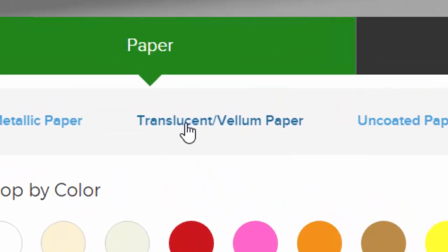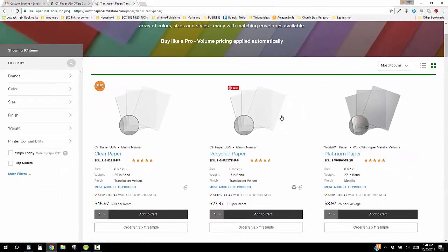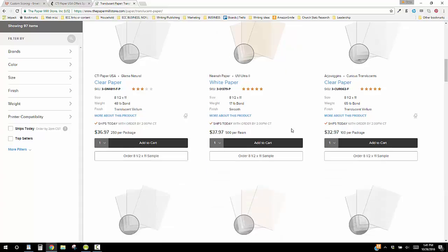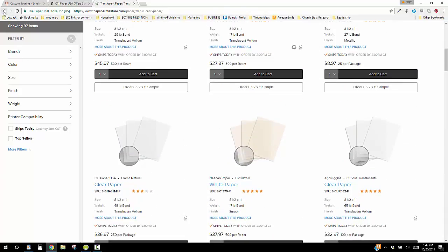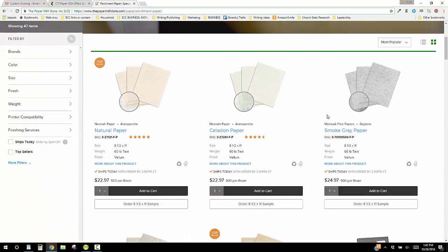These are just wonderful, and these you can literally see through, and they're really neat for, say, you want to do a cover sheet for a special report or something like that, where you might print something on the top and you can still actually see through it. Just lots of fun design things. And once again, here you can order samples, try them through your machine, see how they will work for you. All kinds of parchment papers available.